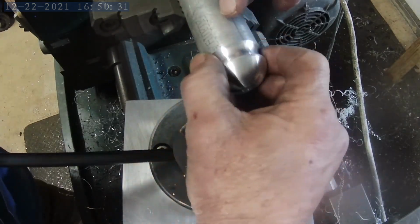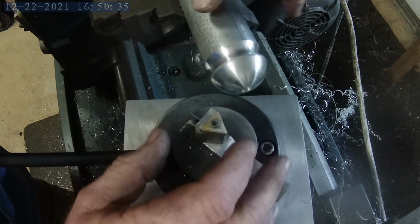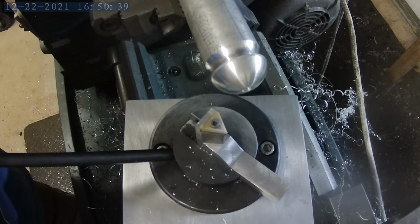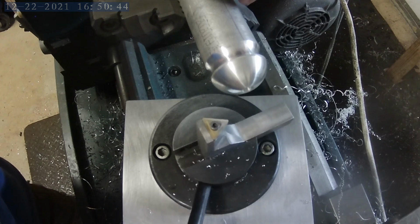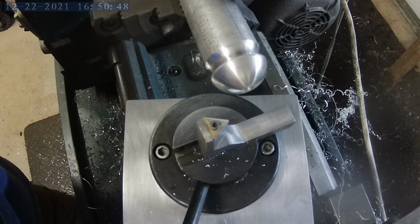Wow, that cuts fantastic. So you can see the concave convex theory there, if you will. I don't know what to say. But the tool works absolutely fabulous. I'm very happy with it. Yeah, awesome. It's a great tool.